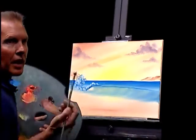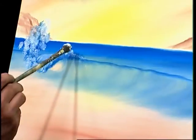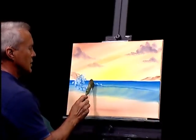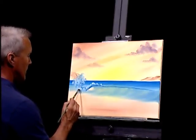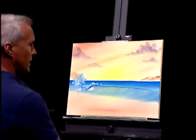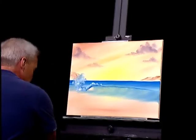Welcome back. I was working with my filbert brush doing a little detail, putting a few little splashes in my wave. I'm going to set that filbert brush aside and pick up a clean one-inch brush, just tapping lightly using the corner of the brush to soften the splash and sea foam down a little. Then picking up the filbert again with some fresh white, dropping a little in front in a few places just to give it some depth.